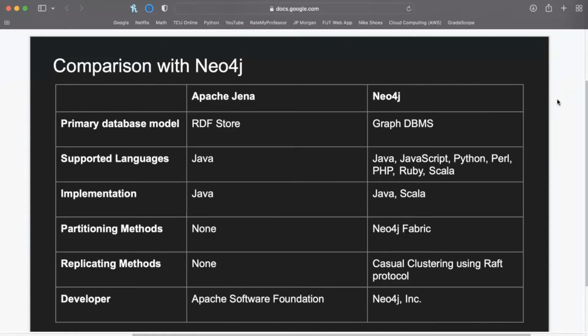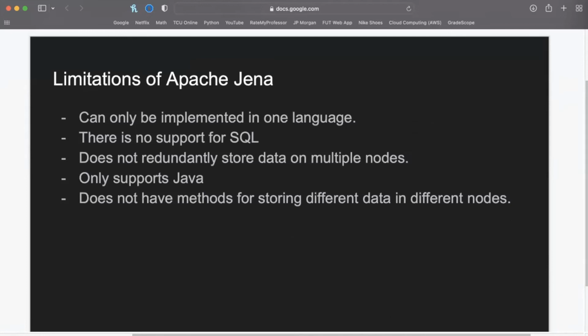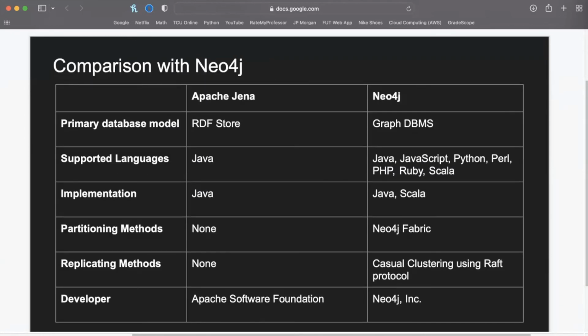So now we're going to move on to comparing the Jena software with other NoSQL technologies like Neo4j and GraphDB. Then we're going to look at the limitations of Apache Jena.